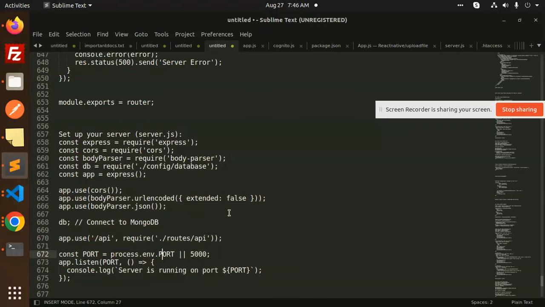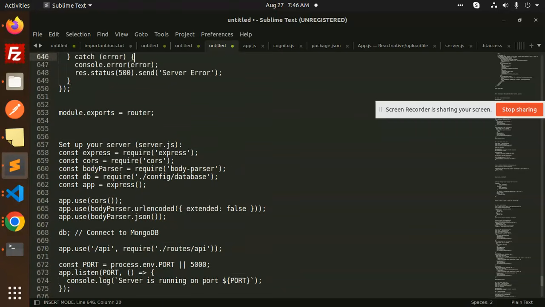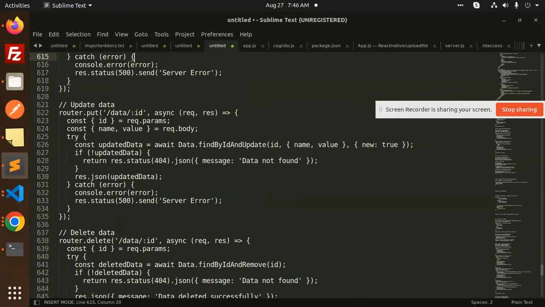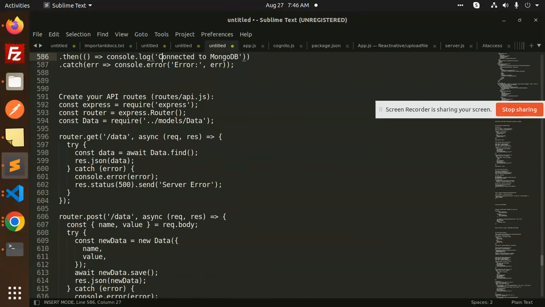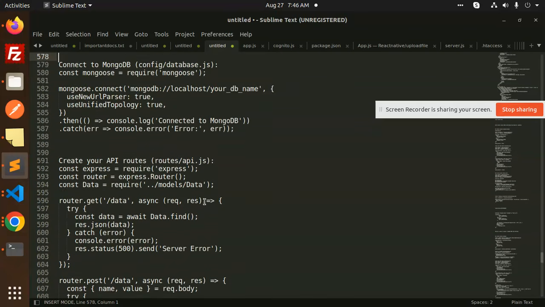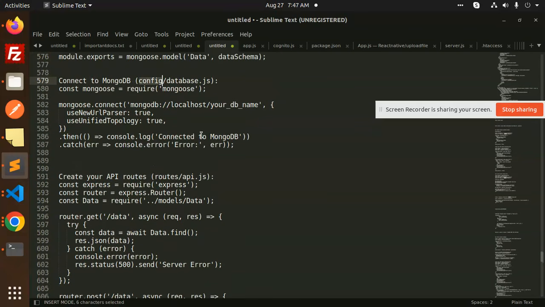Okay, then we have a config file. So I think I haven't added the config database part.